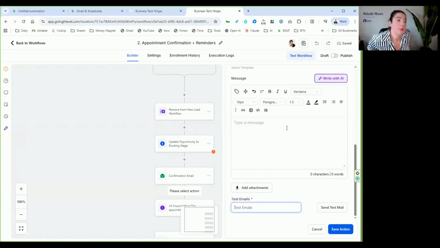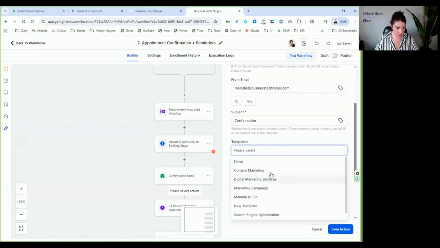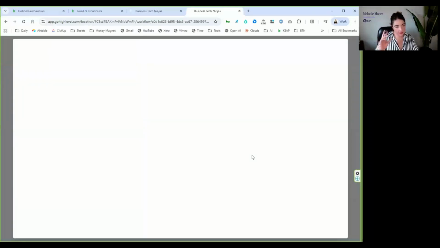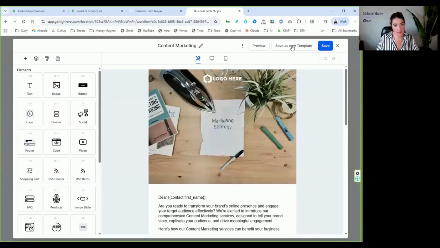You do need to keep in mind a couple different things with Go High Level though. With the templates, one thing that I do love about the templates is, let's just choose one here. You can edit this, and it's a little bit weird how the edits work. I love this, you can save it as a new template here, and you can save on this level. But in theory, what in my mind should happen is that if I save it either in the automation builder or in the templates, it should affect all of the templates if they're populated anywhere.